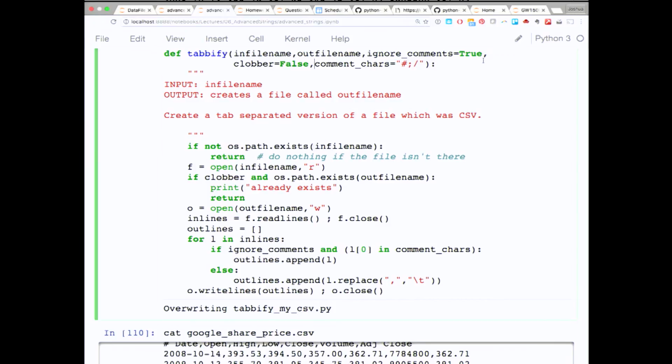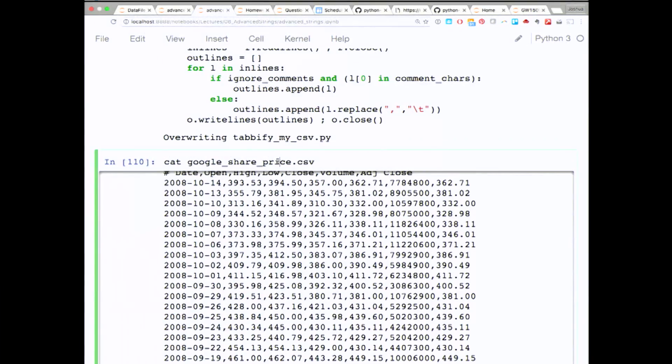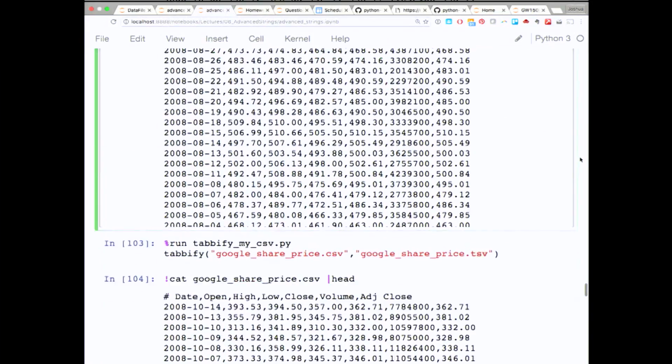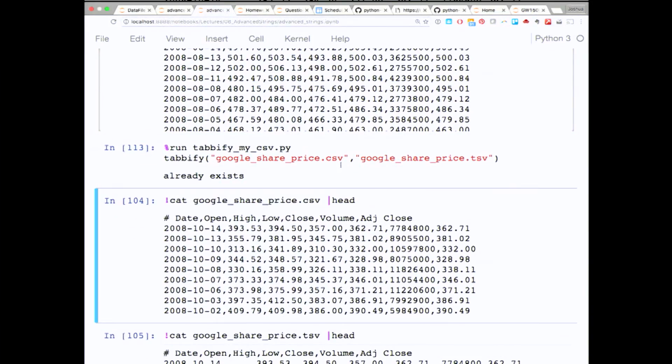So it'll refuse now to actually overwrite it. So if it's not clobber, I'm going to refuse to run that thing. So let's see if that works. Already exists. Okay. Yeah, we'll do that now.